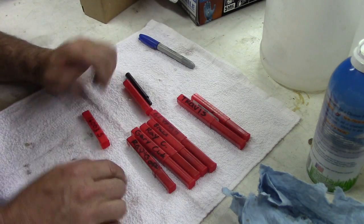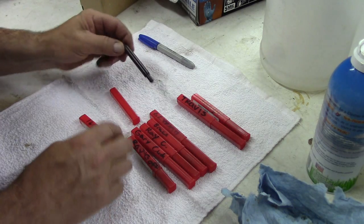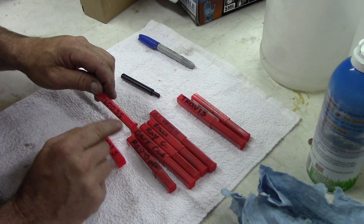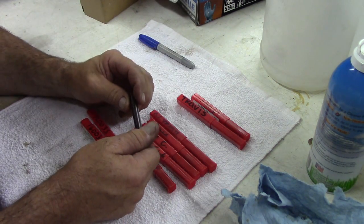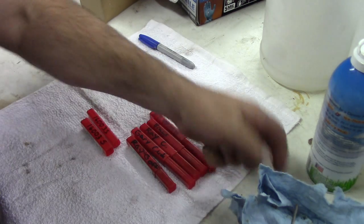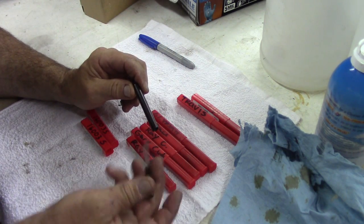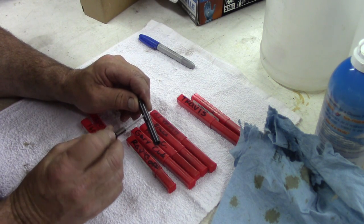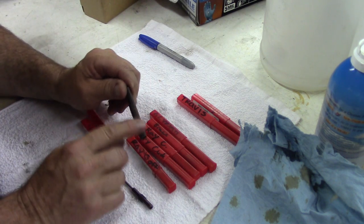They're all finished. All the handles are fitted to each one, and so this one is serial number 16003S. S is for being steel. There's still a little bit of goop down inside there in that small hole, but that's okay. It'll come out eventually. It's hard to see the engraving, but I have RR in the shop and then the serial number, USA. This one has no other engraving.